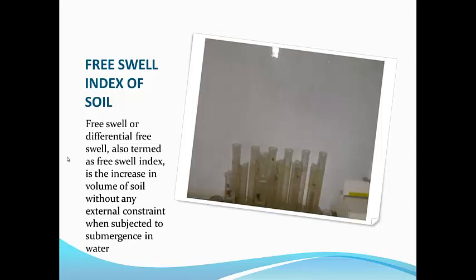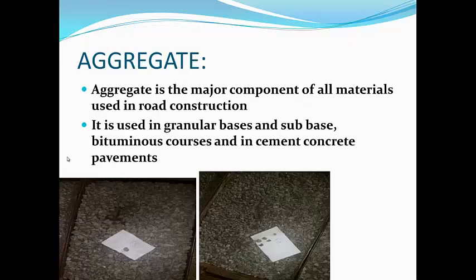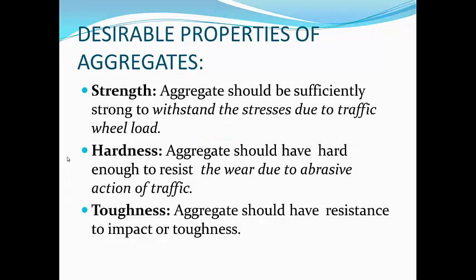Free swell index of the soil. This is found out to determine whether the soil is sufficiently free from swell or not. Calculation of the free swell index: using this free swell index formula, we can find out whether the soil is free from swell or not. This is the process of grading of the aggregates, wherein each aggregate is separated as per its size.